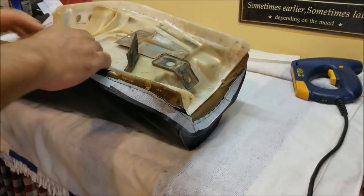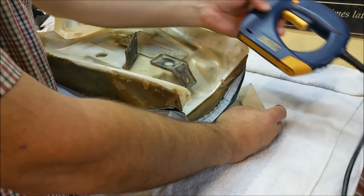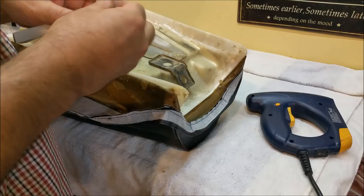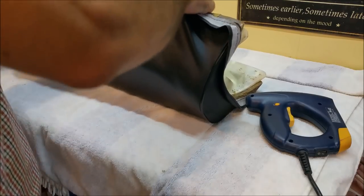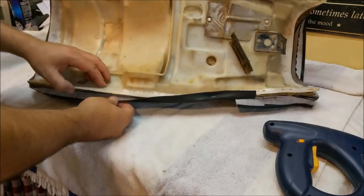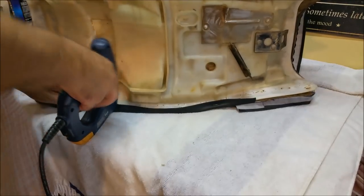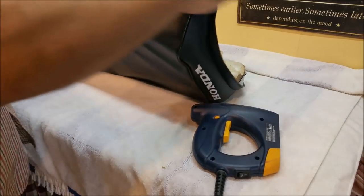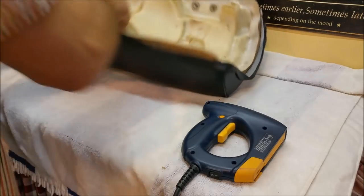They'll just wrap around. I'm going to put a couple of staples in first. We're using an electric staple gun — just a cheap one from the local hardware. GMC is the Bunnings cheap brand, a global machinery company. We used to call them good Makita copies, but they're not even a good Makita copy. I'm going to start by just stapling a corner or two to give us a reference place to begin. Just fold it over and whack one here and one there. If it all goes belly up and we have to unpick it, then we will. I'm going to put the seam on the base like that. It's going to wrinkle like buggery, so we've just got to stretch it and muck around with it. But at the end of the day it will look good because the old one looked crap.